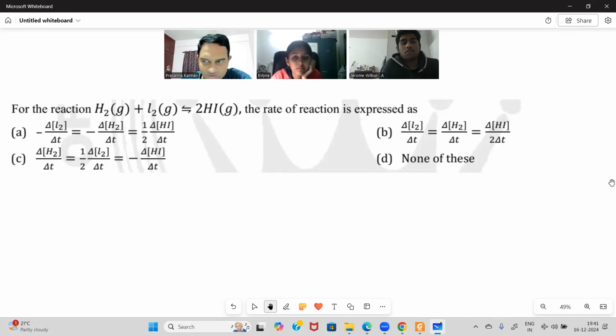Now, if you see here, let us say we express the rate of a reaction. I think we have already learned that, right? If a reactant is converting to products, then we write the rate of a reaction as minus dA by dt. That we have established already, correct? So now, what will be the rate of the reaction in terms of, let's say, hydrogen, one of the reactants? What is it going to be? Can you tell me, Evelyn?